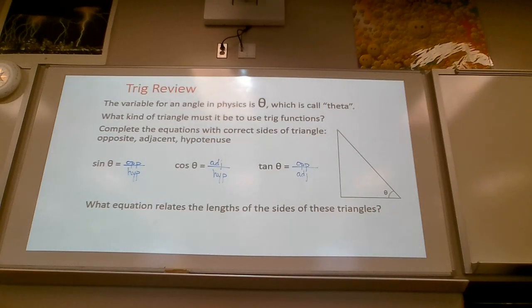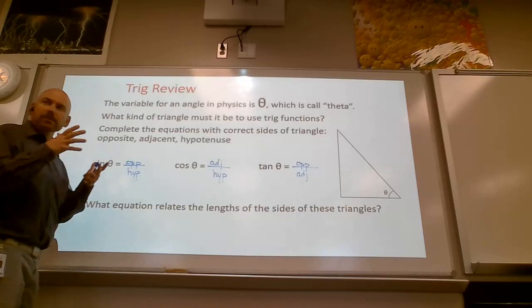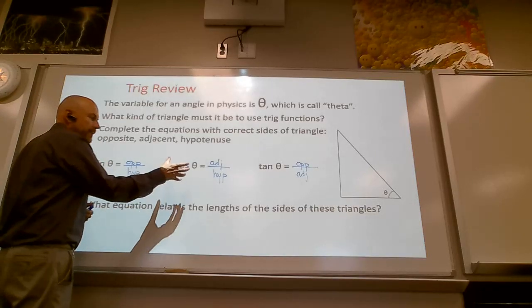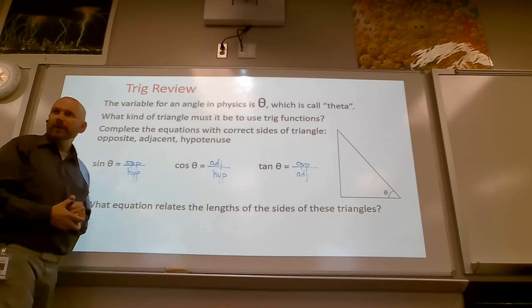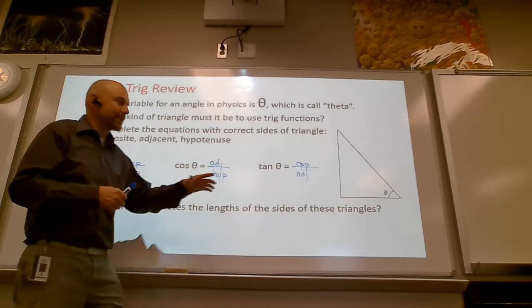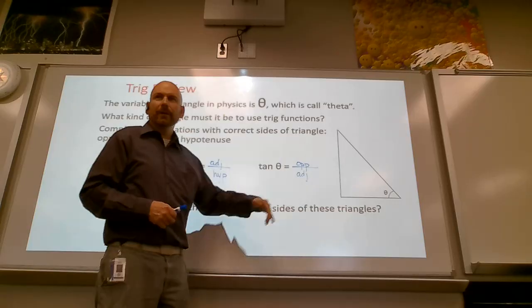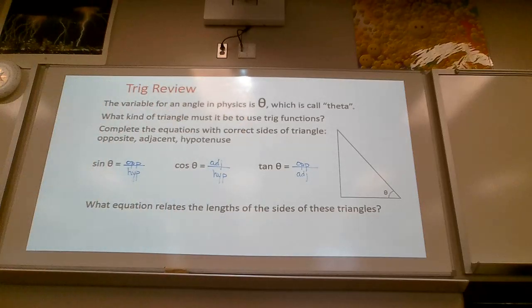People are like, SOHCAHTOA. That didn't help me when I was in high school because I didn't really spell very well. I'm like, is that an O or an A? The way I did it, I did it kind of alphabetical-ish. C and A are close to the start of the alphabet. S and O are kind of close together, and then tangent's like opposite of alphabetical order, goes O over A. That's how I did it.